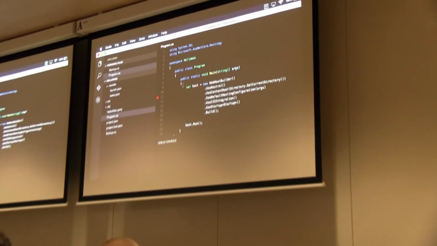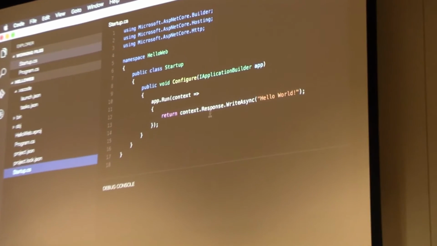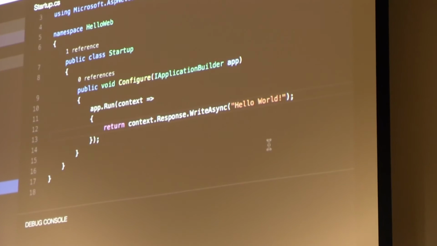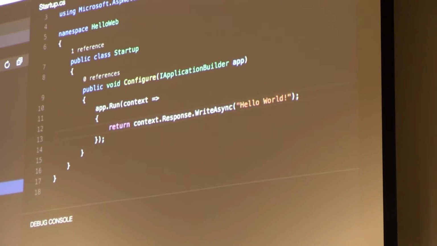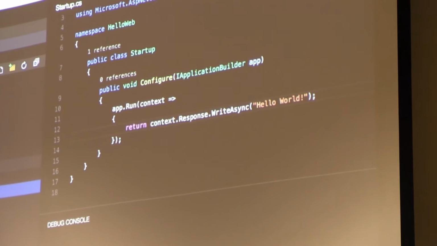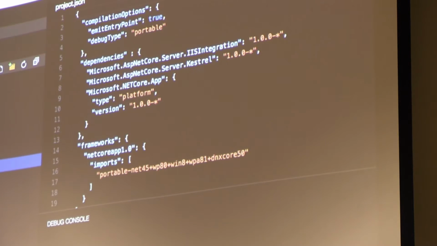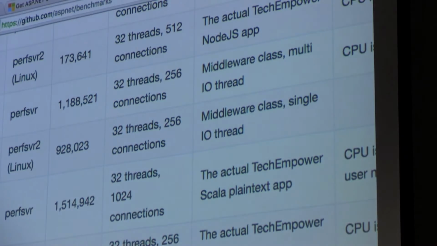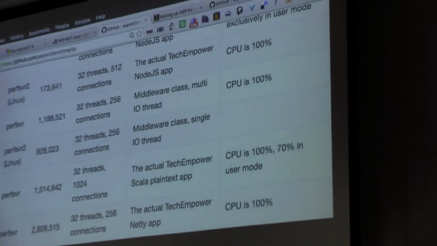So this is an ASP.NET app, and this is what's required to do a hello world, right? So it really is kind of simplified down. It's a lot more convention-based. It works well with things like NPM packages, front-end managers, and stuff like that. Move from XML-based configuration to JSON-based. So, actually kind of stuff that you would want to use in the real world. So that's ASP.NET. If you want to learn more about ASP.NET, you can go to get.asp.net.